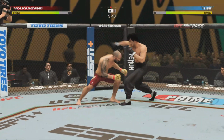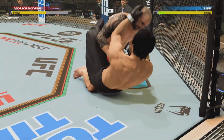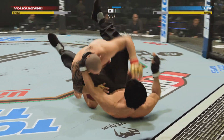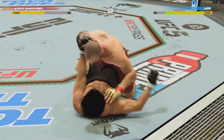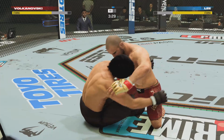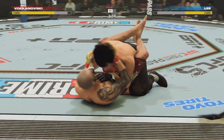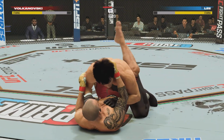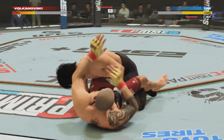How about the speed with which he is able to just toss his opponent to the mat? The moment they came close, he knows, I've got a fire in my hips, load you up and throw you. That's exactly what he did. Close guard. Nice reversal on the ground. Great job. Oh, staying busy, fighting off of his back, and he lands.